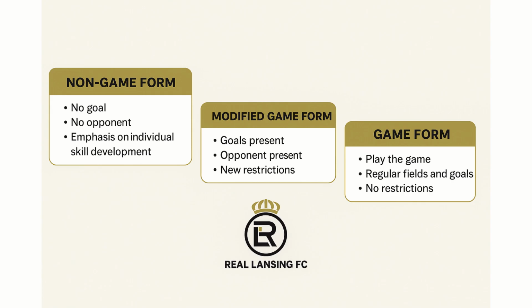And then lastly, we have a game form. This is where you play the game. You try to make this as game-like as possible. So if you're playing in a U13 team, you don't have to do 11v11, but you want there to be some goalkeepers, right? You want to be going at a goal if possible.